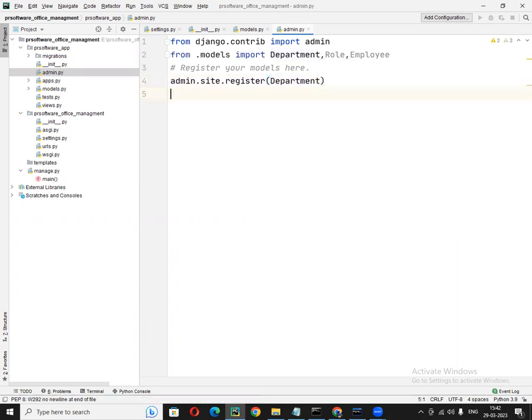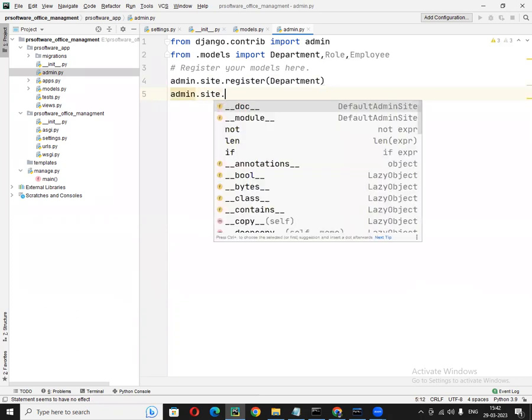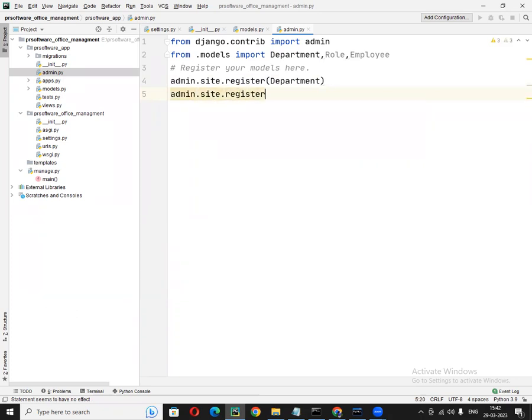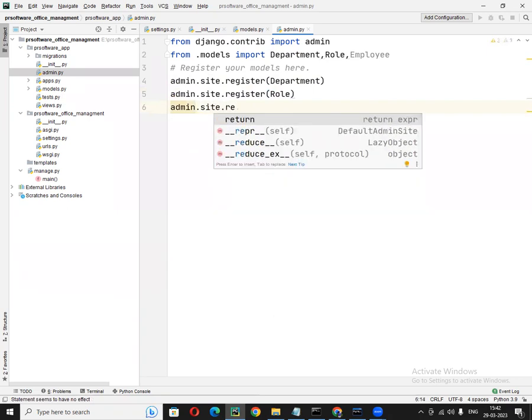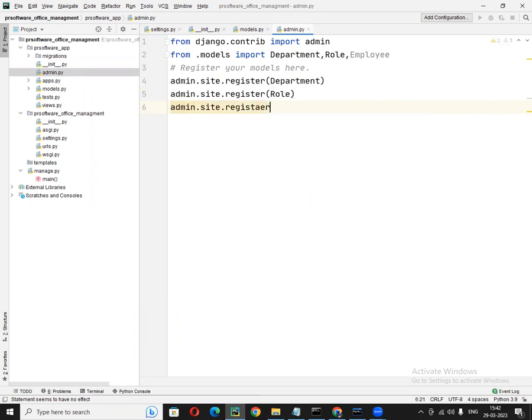So Department got registered. Next, admin.site.register function. In this, we need to register Role. Next, again, one more model we need to register. For that, admin.site.register function. In this register function, I'll be registering my Employee.